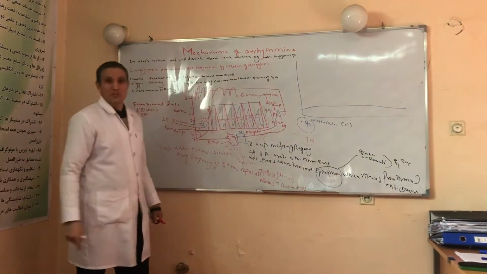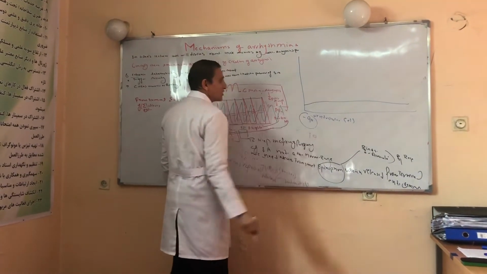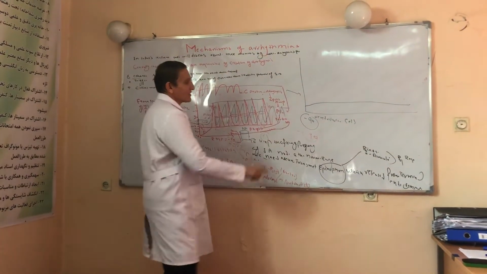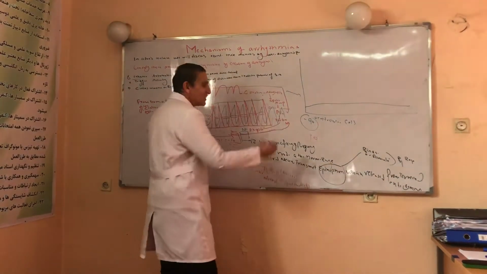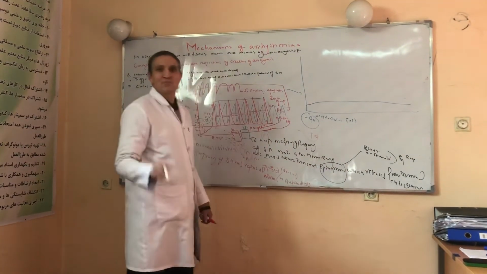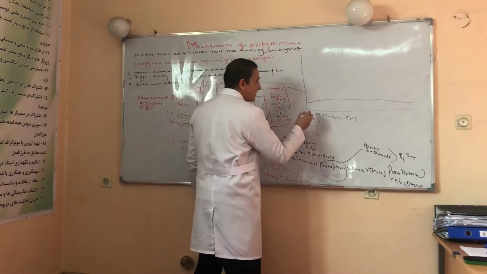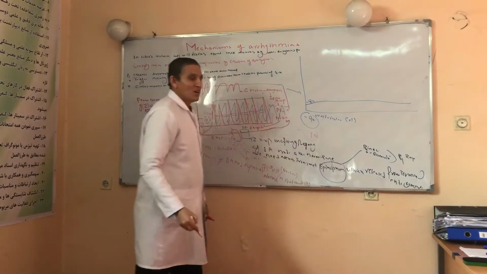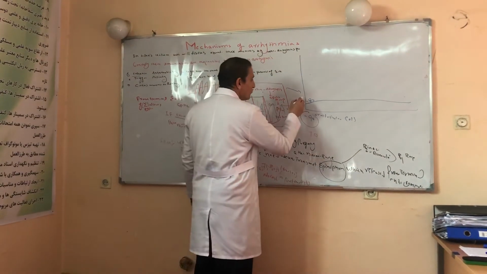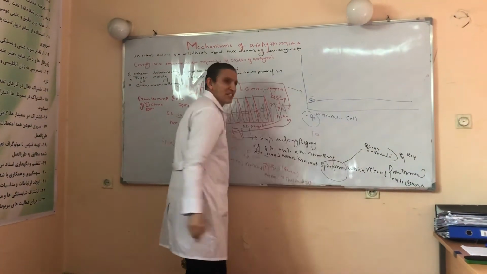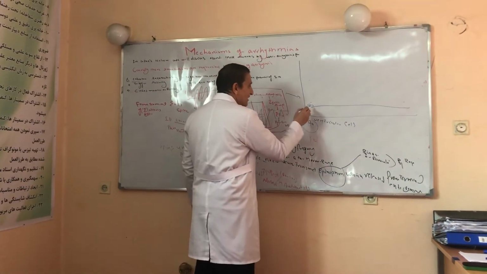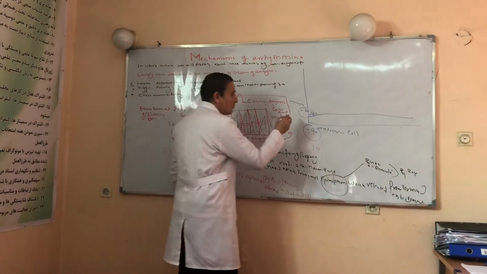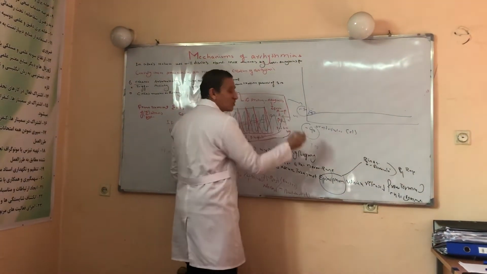Now this cell has minus 90 millivolt and is stimulated by sodium, for example. When sodium comes from outside the cell into the inside, this minus 90 may be neutralized to some extent. From minus 90 it first produces minus 80. From minus 80, again sodium comes in and it becomes minus 70. This minus 70 is very important in the ventricular cell. This is also called the threshold potential.